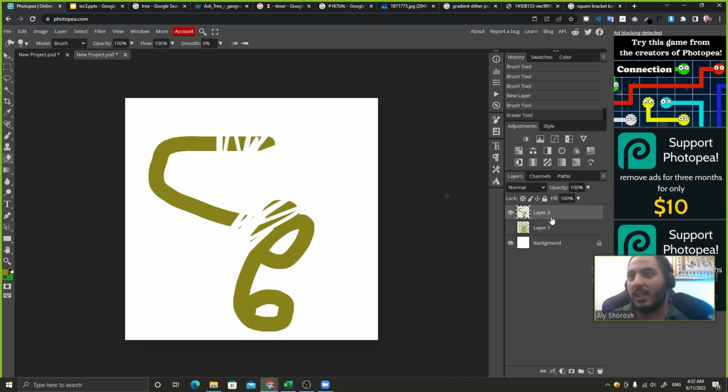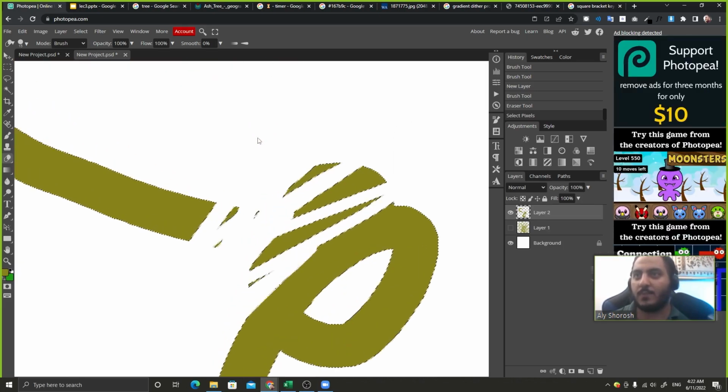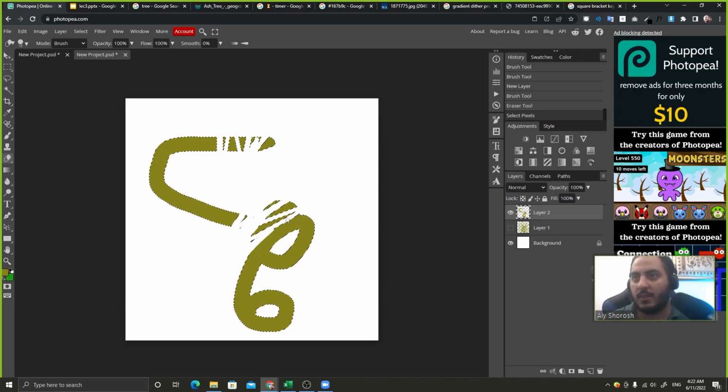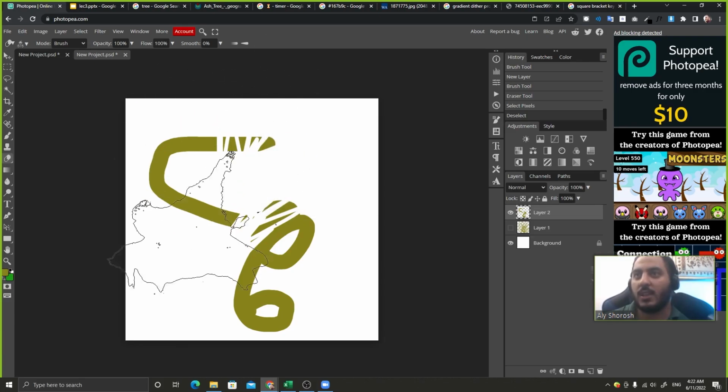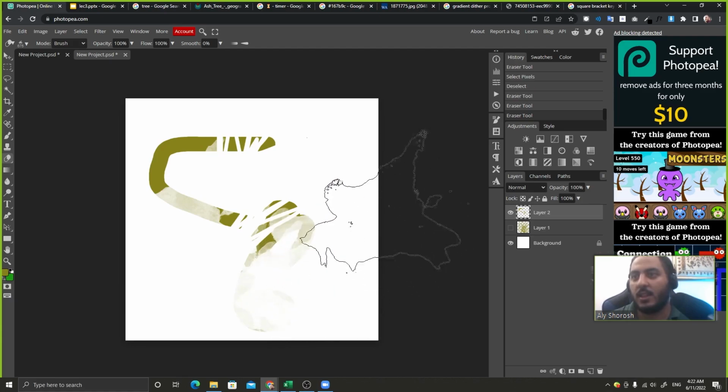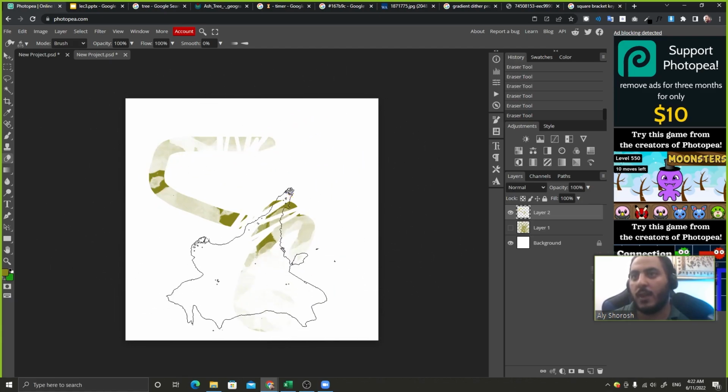And let's try to select this layer of the brush. We notice that it's erased from the layer. So with the eraser, I can also choose different shapes of the eraser tool. So I can click on this and I can erase like this from our paint.